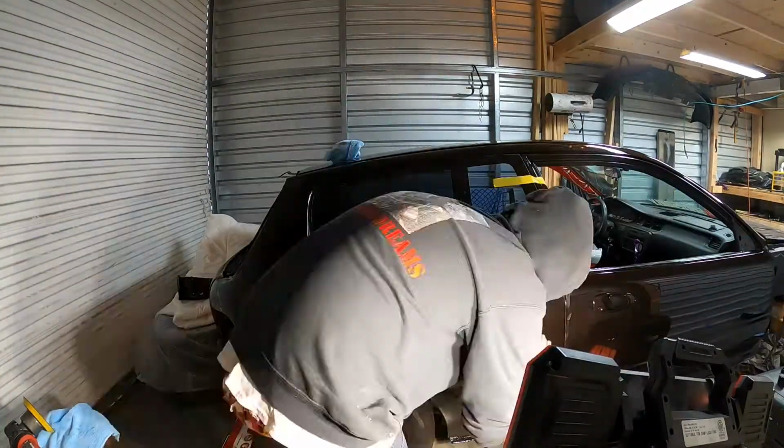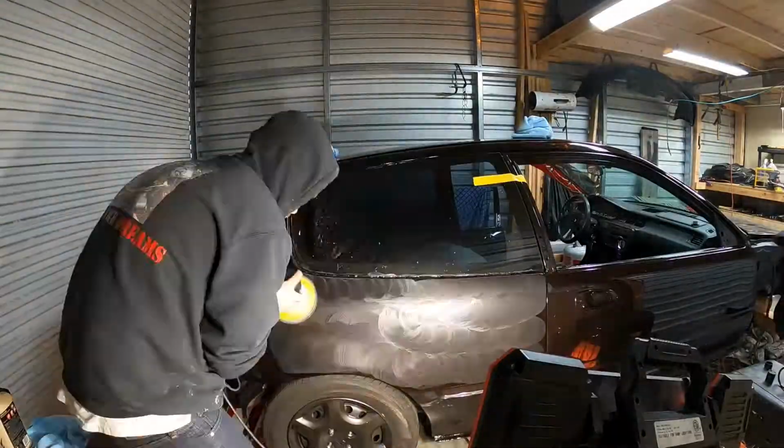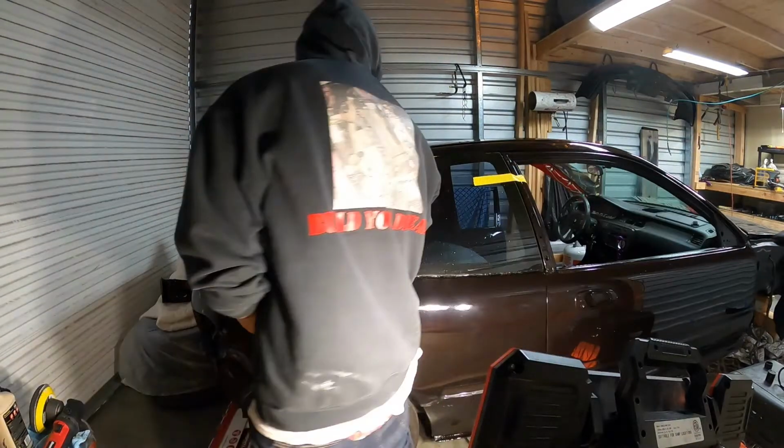Okay, so at this point, I realized the denim pad was just gonna take too long. So I went to the cut and buff process, which I know works and I'm pretty comfortable with. But if you're not comfortable with that, I do give it to the denim pad. They work. You just have to have patience and a lot of time, which I don't have very much of either. So I just went ahead and went to the cut and buff process, which you'll see the end result of further on in the video.